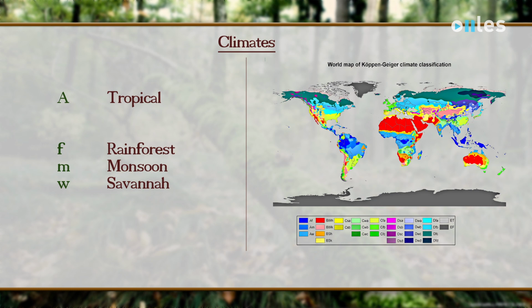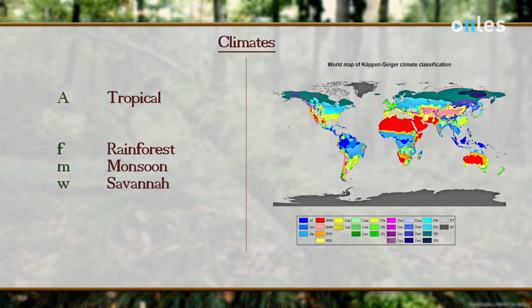Then we started this chapter with the tropical climates, which are the A climates. But within the A climate, you have some small differences. Let's start with the AF. It stands for rainforest, the tropical rainforest, like the Amazon region is an AF climate. We have a monsoon climate. Monsoon means that there is a rainy season. And the AW stands for the savanna, the grassy part of Africa, for example.